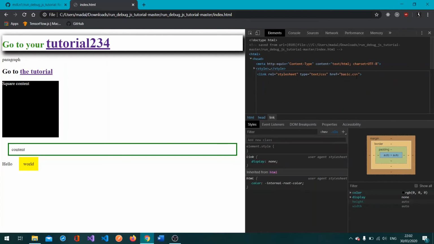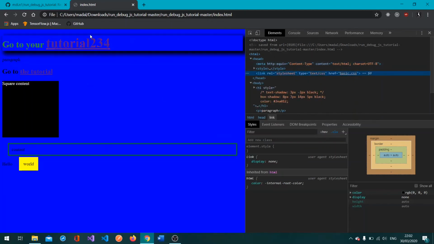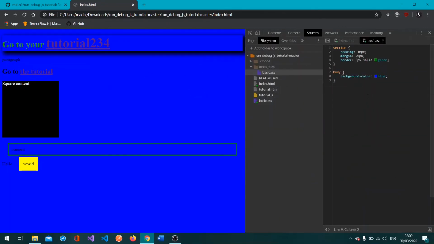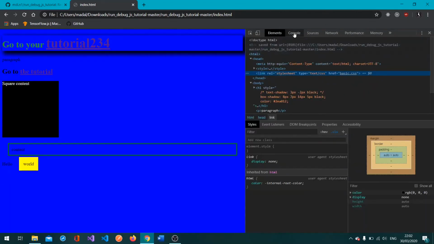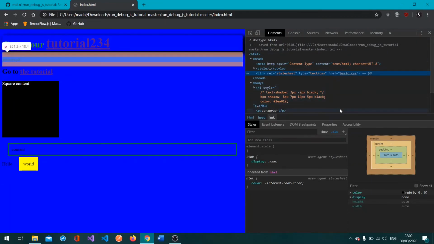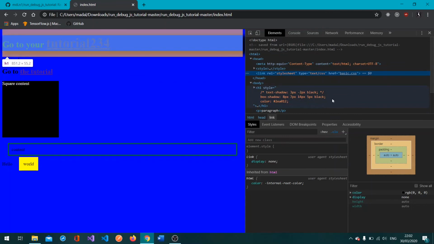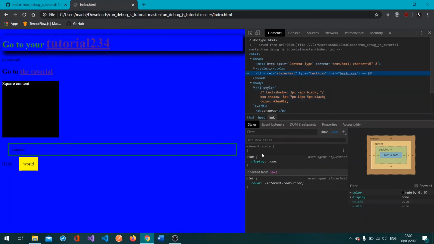So you just leave basic.css, and then you click outside the box. You'll see the changes that we just made in the basic CSS file actually took place. So I guess this sums up everything that you need to know on how to deal with HTML and CSS changes that you make in the browser and saving those changes in the files.